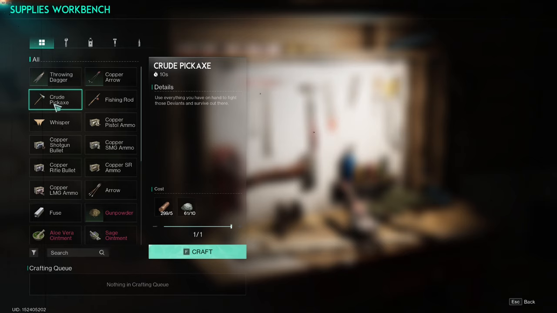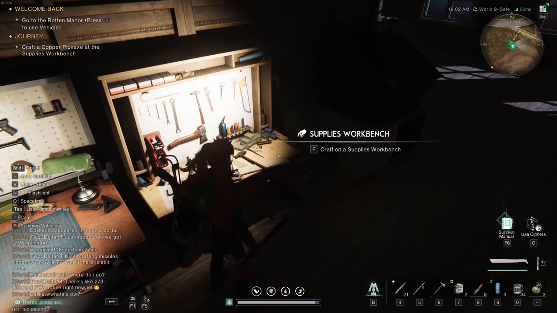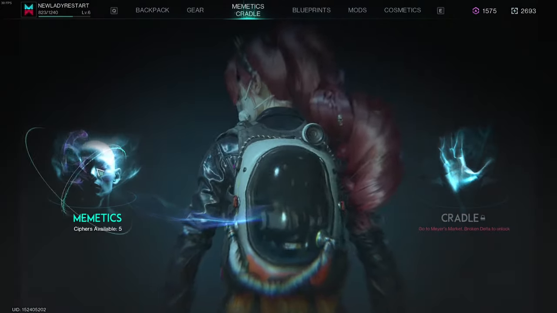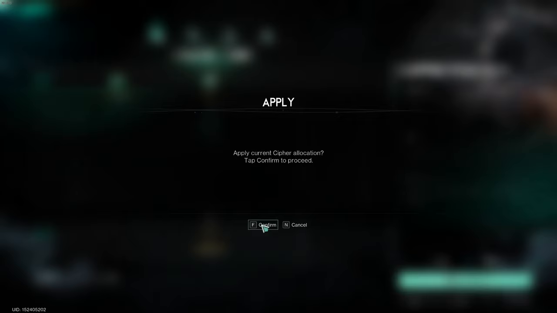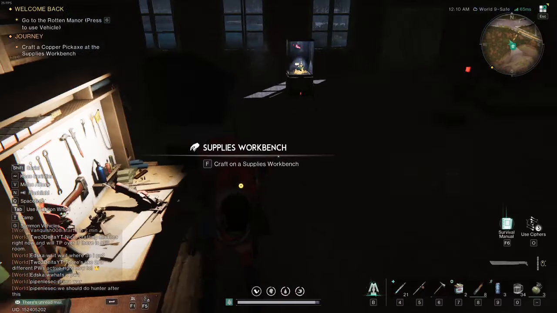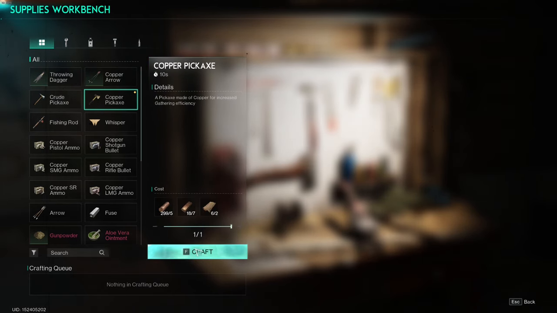Crude pickaxe. That's not copper. Craft a copper pickaxe. Oh, I don't think I unlocked it yet. Yeah, I haven't unlocked it yet. Now I'm down to 3. I can't be using them all up. There's the copper pickaxe. I'll craft one. I need to go out on a journey. Long journey. Okay, there, I done that.